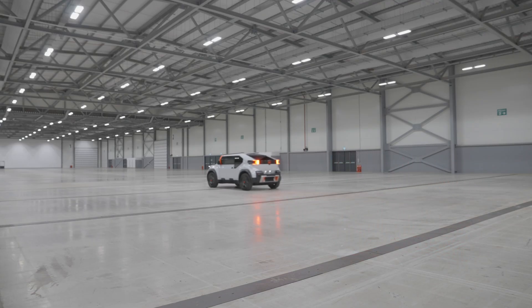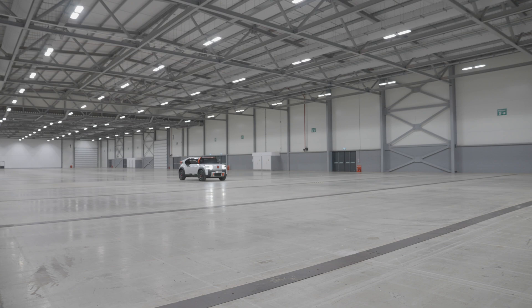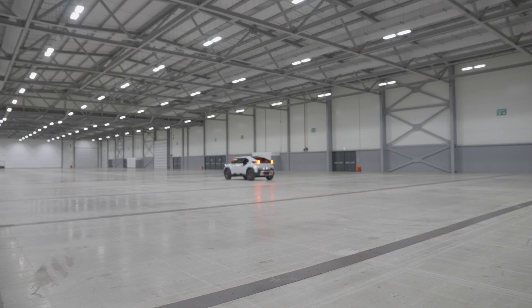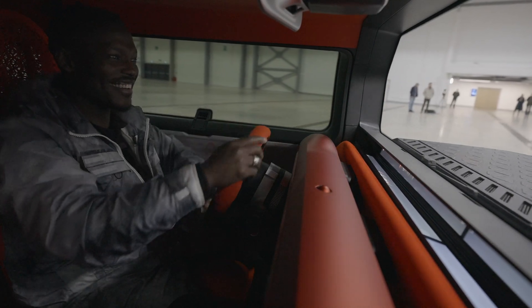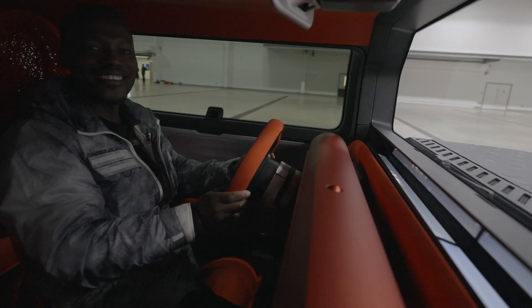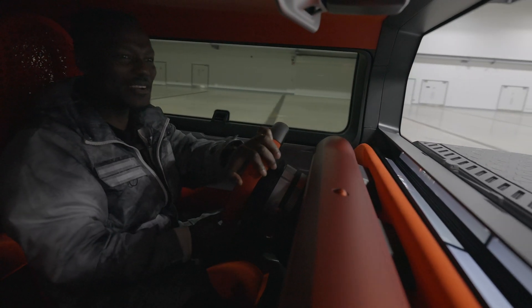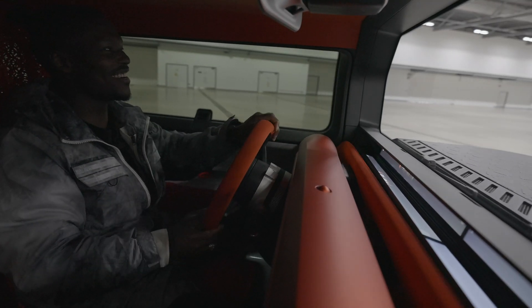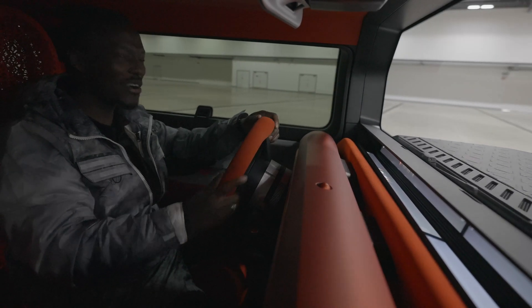For performance and drive experience, the Oli uses a 40kWh battery with a range of up to 248 miles between charges. Citroën has limited the top speed to 68mph to maximise efficiency, whilst rapid charging capability ensures a charge from 20% to 80% in just 23 minutes. With all the weight reduction, Citroën hopes it will achieve close to the quoted WLTP range. The turning circle is incredible - it just feels really good. You sit quite high up which gives great visibility, and it might take some getting used to, but it's really nice and different. My conclusion: this is a new kind of energy - it's innovation. I like it. Bravo, Citroën.